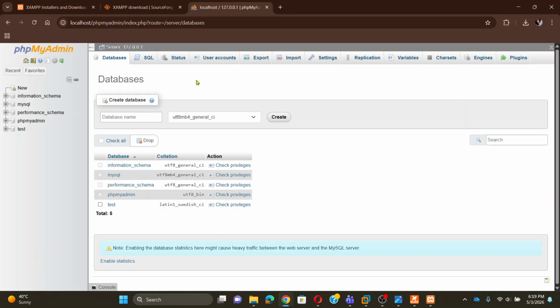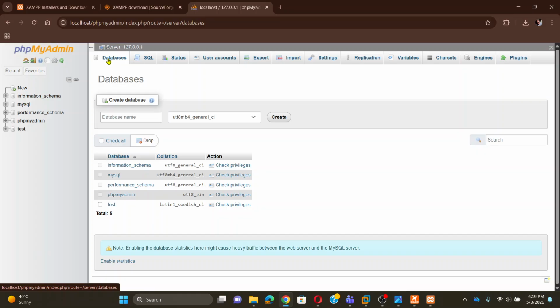Now let's go towards database creation, data types, and constraints. What we need to do is open phpMyAdmin and click Databases in the top tab.